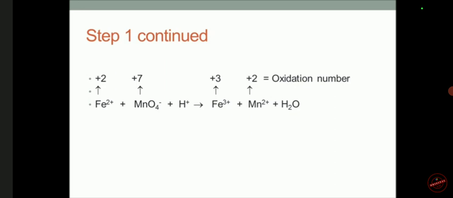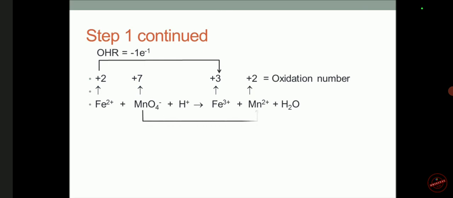Whenever there is an increase in oxidation number, the reaction is considered to be oxidation. Fe2+ changes to Fe3+, so this is an oxidation half reaction. In this case, 1 electron is lost from Fe2+ to change into Fe3+. The manganate ion changes into Mn2+. The oxidation number decreased by 5 units, which means it needs to gain electrons, or it is a reduction half reaction, and we are to provide 5 electrons for it.